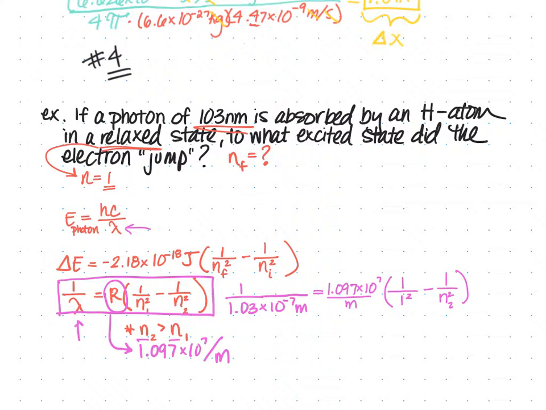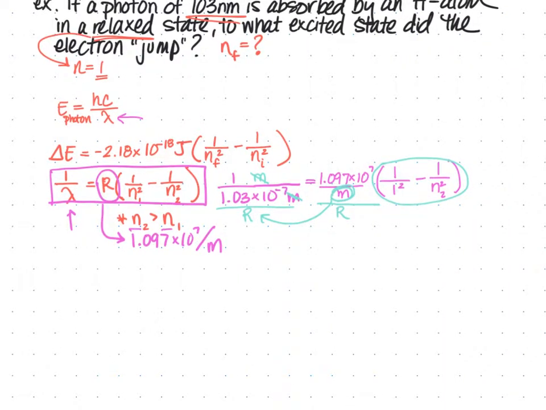Okay, so the easiest thing to do in this situation is to divide by the constant so that I have this value by itself. I isolate what's in the parentheses on the right side of the equation. So I'm going to divide by R, because meters is on the bottom here. When I divide by it on this side, it becomes the numerator. So meters and meters cancel out. That shows you that the answer to your problem is unitless, which makes sense because quantum numbers are integers that have no units. It tells you what energy state the electron is currently positioned in.